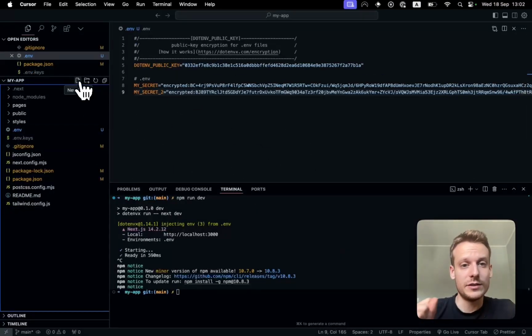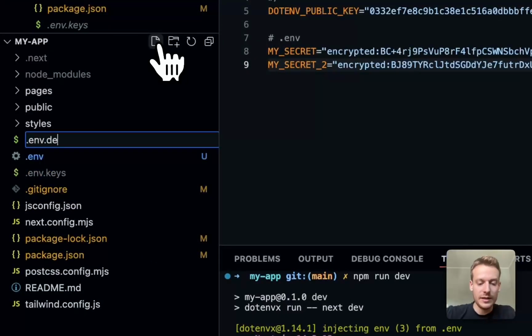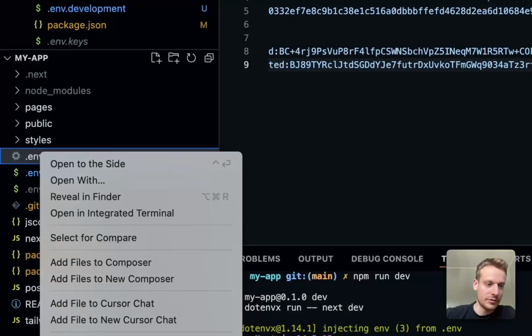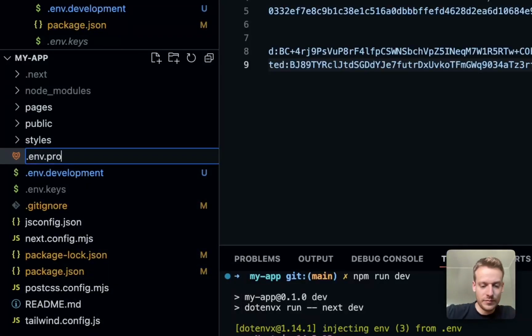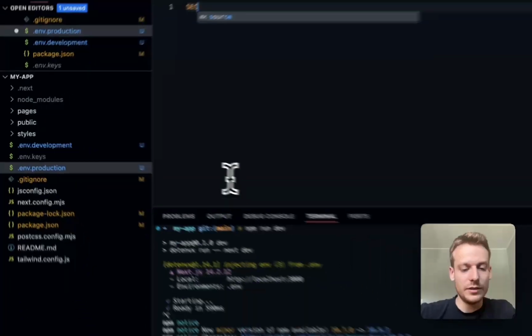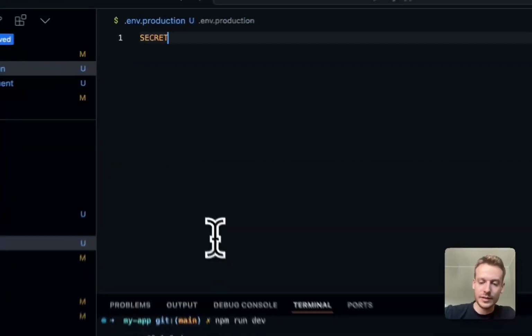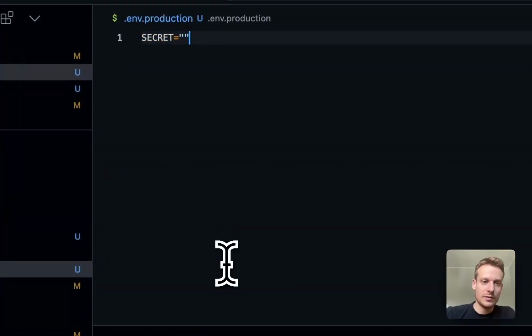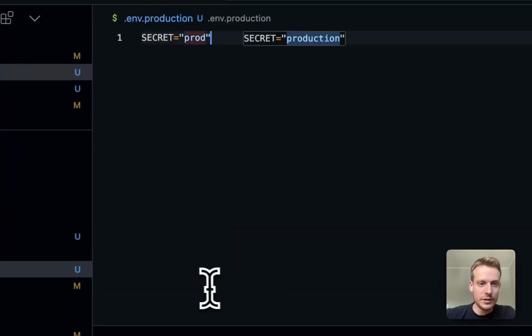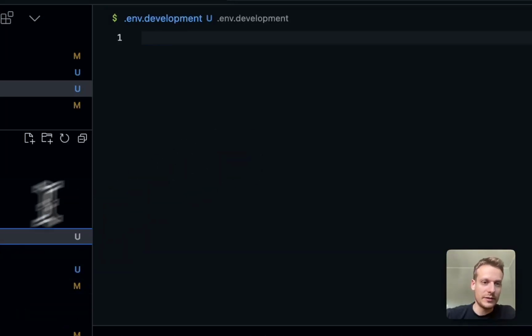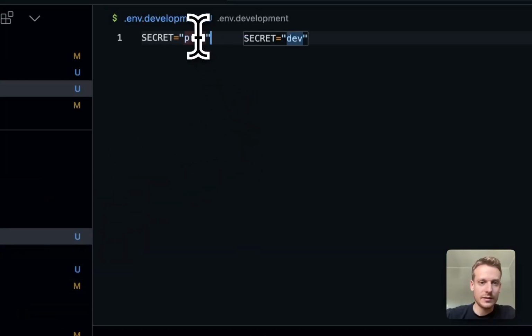In case you want to have separate production and development environment secrets, what you can do is create a .env.development and a .env.production. So here I will add a test secret. This is prod, and here in development I will say dev.